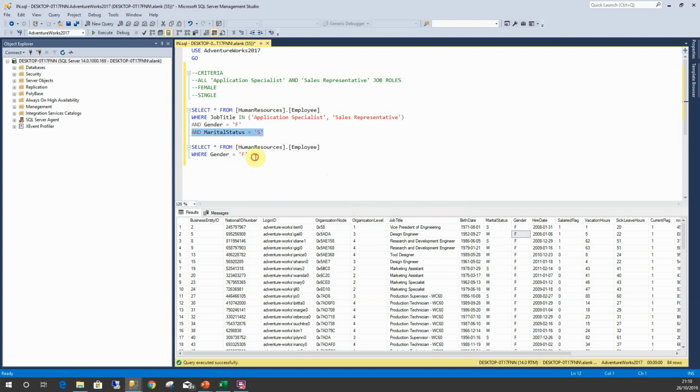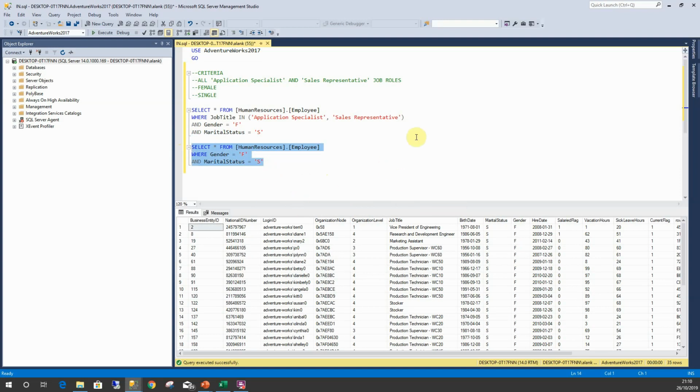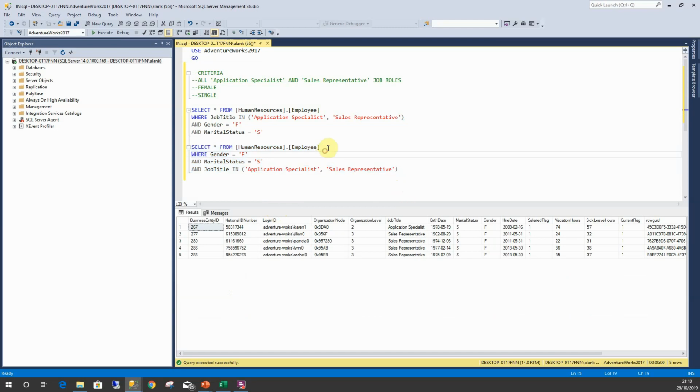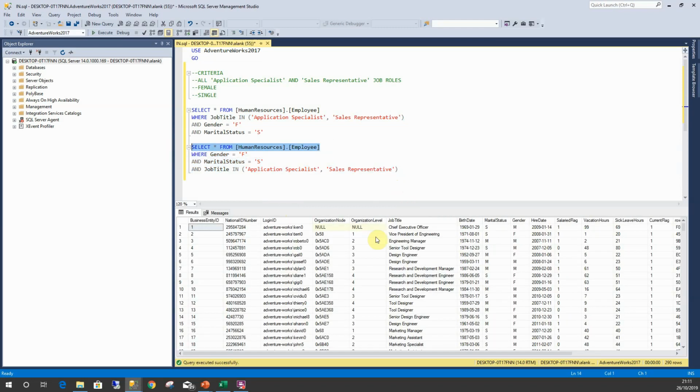So then we're already down to 84 rows. We can add our status in, and we'll refine that down to a further 35. So now we're going to put in our job title with our in, which is our most expensive operator. And so the expensive operator that's got to search through every row is now only searching through 35 rows instead of searching through 290 rows. Because an in has to search through every single piece of text within this field. Now, in a small table like this, you aren't going to see much improvement, but when you're searching through hundreds of thousands of rows, this logic and this practice can really speed up your query, and it's all part of tuning your queries to make them faster.